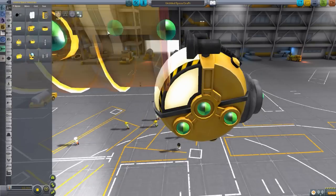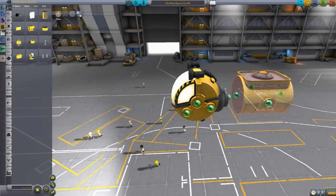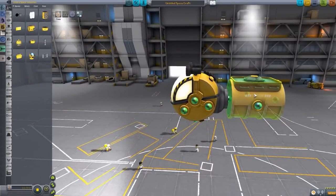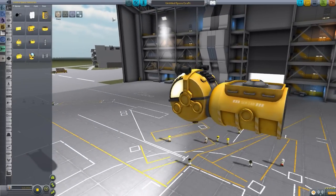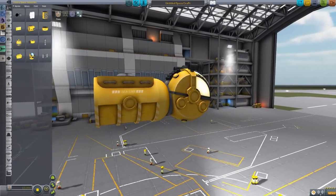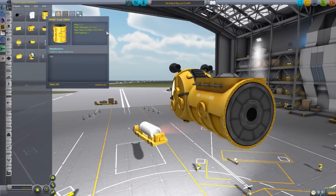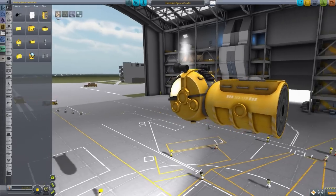The next part is the Otter Crew Cabin. If we attach it back here, you'll notice a shroud pops up - when we disconnect it, it is flat on both sides. RoverDude really took advantage of shrouds for several of the parts here, and I do kind of like that. It adds that rounded body to the submersible, which is quite cool. The usual quite nice texturing and very cool modeling. I love the C-Lab bit on there. Perhaps in the future with a name like C-Lab, maybe it'll have some science attached to it. That would be quite nice.